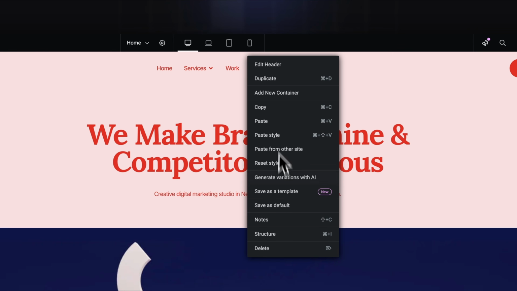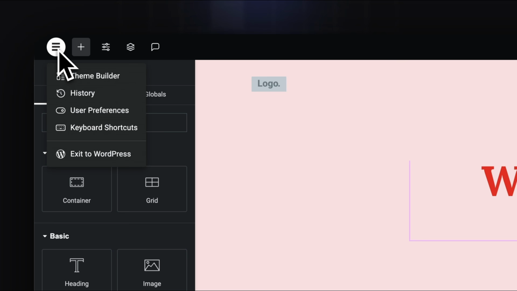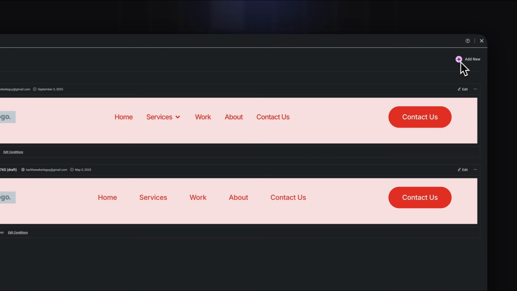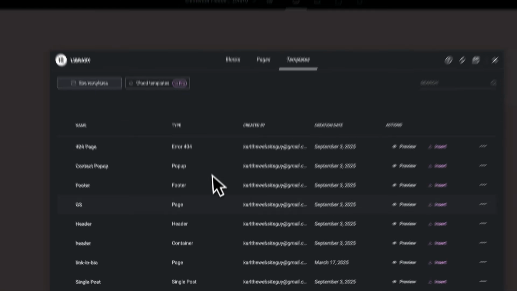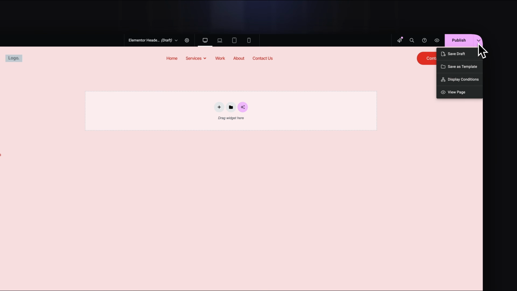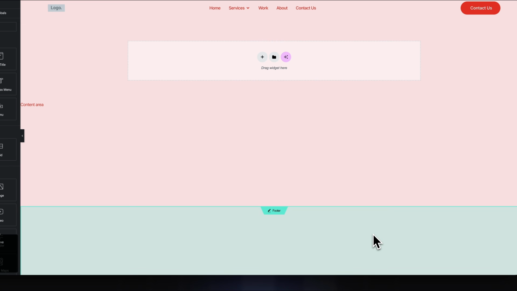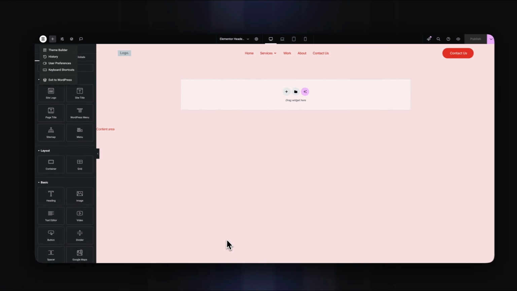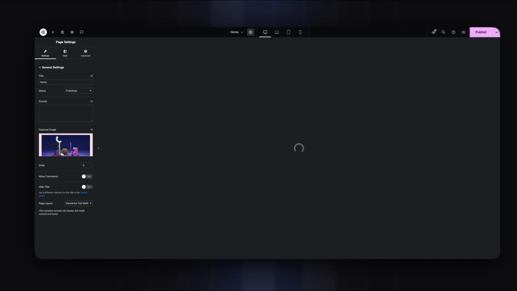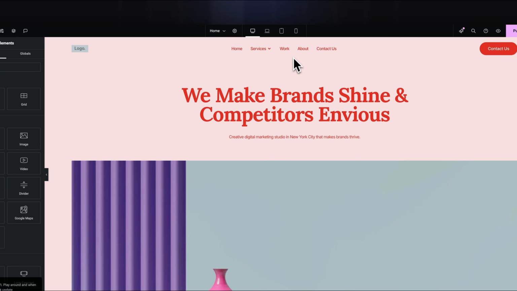As soon as everything is responsive, just save the header and footer as a template, open the theme builder, upload the header in the header section, apply on full page, and do the same for the footer in the footer section. Last step is to switch the original page layout back to full width. And that's it. Simple, clean, and works every time.